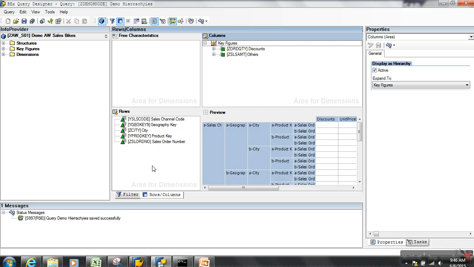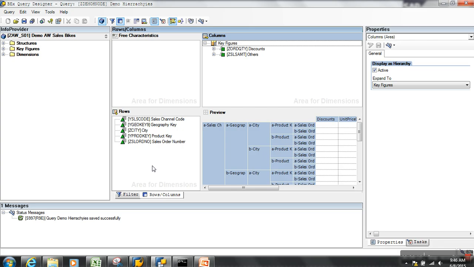Good. Now, did you work with variables? And ultimately what we learned: filtering, conditions, RKF, CKF, formula, new selection, structures, cell definition. Exception. What is the purpose of exception? Just to provide alerts in the report based on some criteria of the measures, key figures. We can provide some alerts: red, yellow, green.